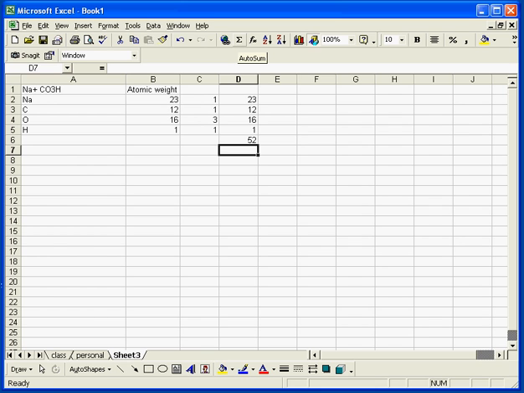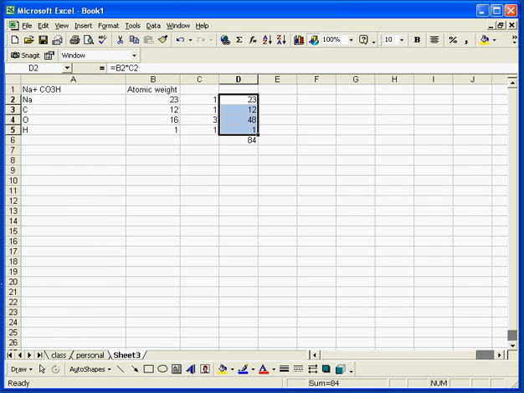Okay, now it looks like I made a mistake here. See, this is why you check what you're doing. It says 16 times 3 is 16. And I'll tell you what I did wrong: when I typed in the formula, instead of grabbing the cell, I typed in the number 1. I should have multiplied by C2 and hit enter. Now you notice 23, and all of these stay the same, except for the one where I was supposed to multiply by 3. Boom, there you get 48. Now that looks a little bit better.